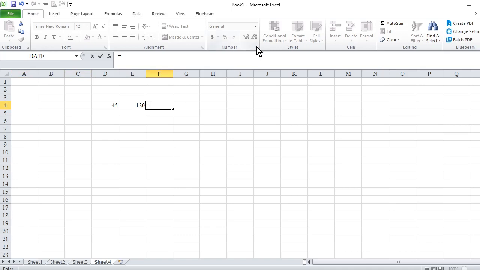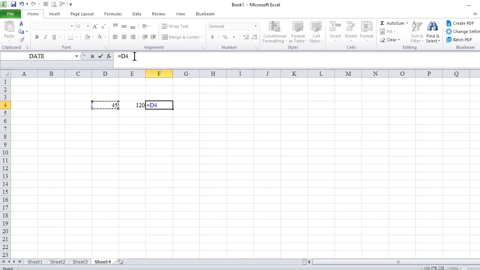I think previously it was set to date. Yeah, we have to change it. Okay. Is equal to. Then just click on the cell. I want to multiply this by this. Click on the cell. Yeah, D4 is coming.